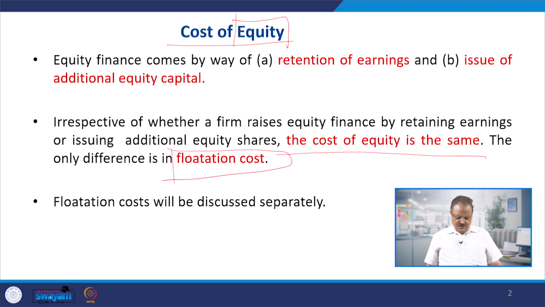But for calculating the cost of capital, all the equity capital, whether given by the promoters, by shareholders, by additional shareholders, or from retained earnings, is the same, and we apply the same cost of capital to all the sources of equity capital. Only the flotation cost is different. We will discuss the flotation cost in the subsequent discussion. So barring flotation cost, the rest of the cost of equity is the same, irrespective of the source of equity, whether it is retained earnings or an investment made by the promoters or by the shareholders.